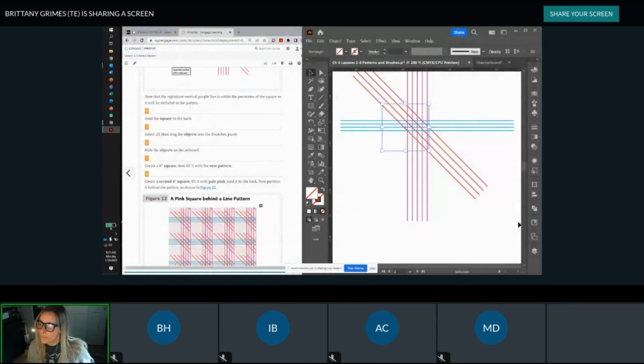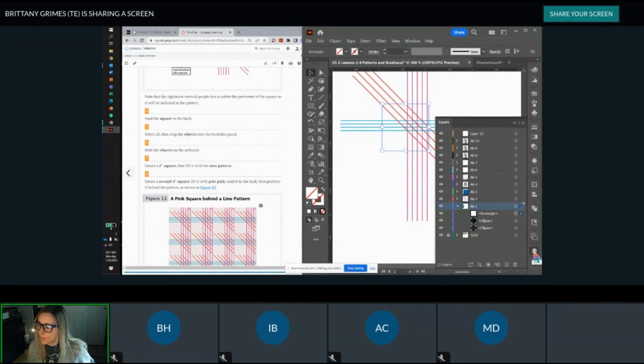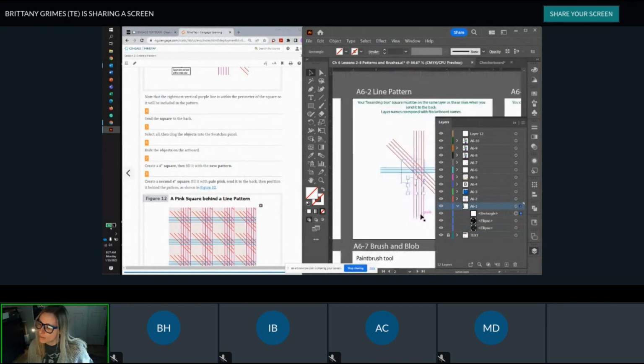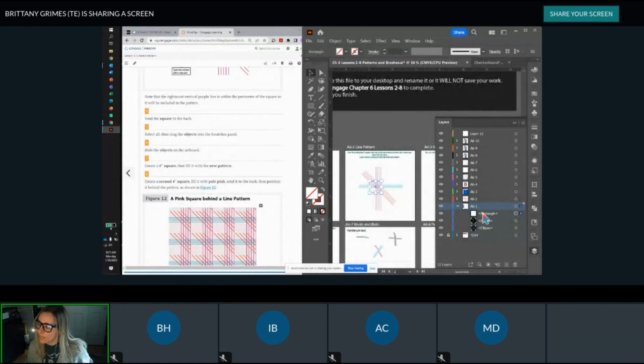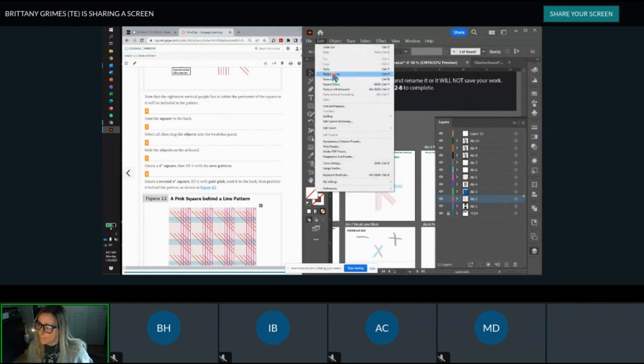So this is where I'm going to open my layers panel. Right now I drew my rectangle willy-nilly, so it's actually on the same layer as the star stuff that I was doing. And what I want to do is actually cut it and paste it onto this layer. So edit, cut, and then I'm going to click on A62 and then do edit, paste.